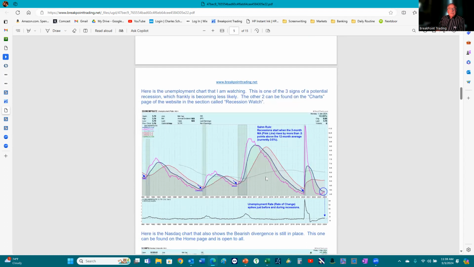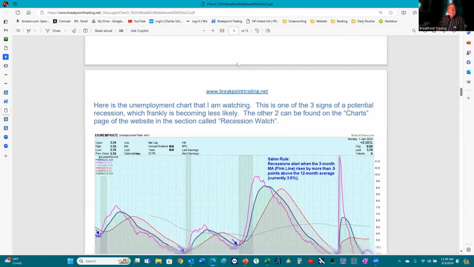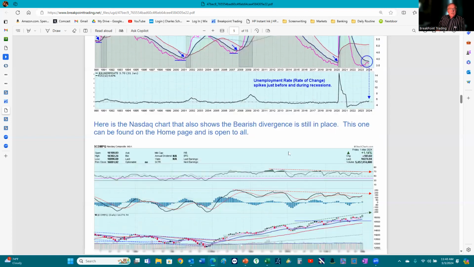So I talked about that, and this is the unemployment rate right here. Something to watch for recessions, because normally when they start to spike, they go up very quickly. And that's what the Fed will be looking for as far as starting to cut rates, I think. And I don't think that's going to happen before June, frankly. So the unemployment rate is the rate itself, and the rate of change is starting to creep up, but it hasn't spiked yet. So we'll see what happens with that 3.7, if it stays the same or if it starts to move higher.